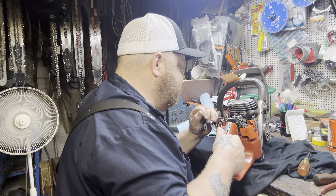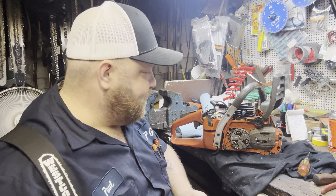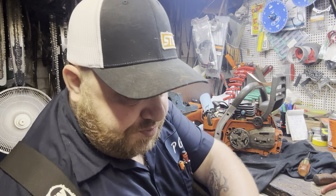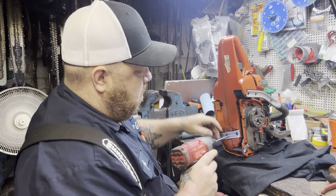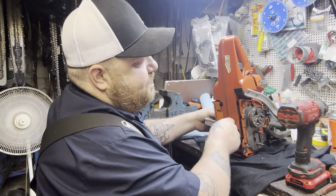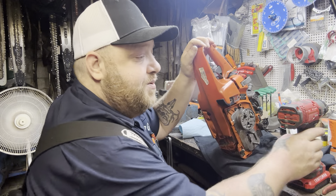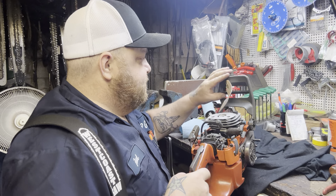Here we go. This one's Loctite sealed down — still got a tag on it. The price just for this saw alone was a heck of a deal. I got a 346 over there that he built — I sold that for him too. It never even made it to the YouTube channel; I knew a guy was looking for one of those.